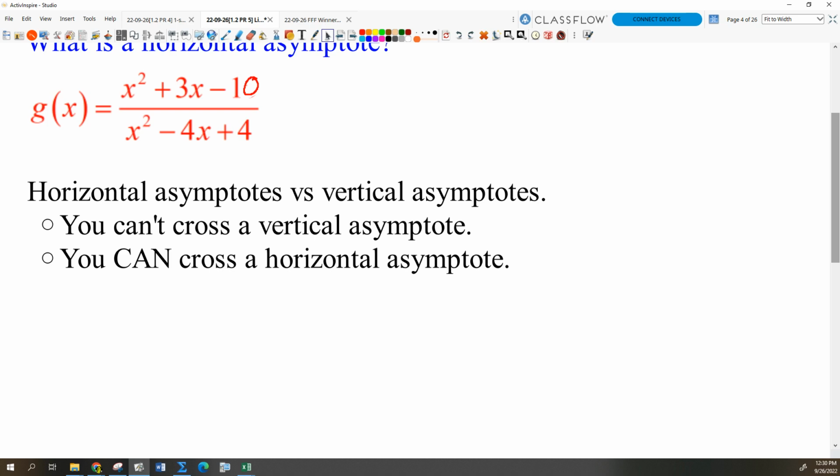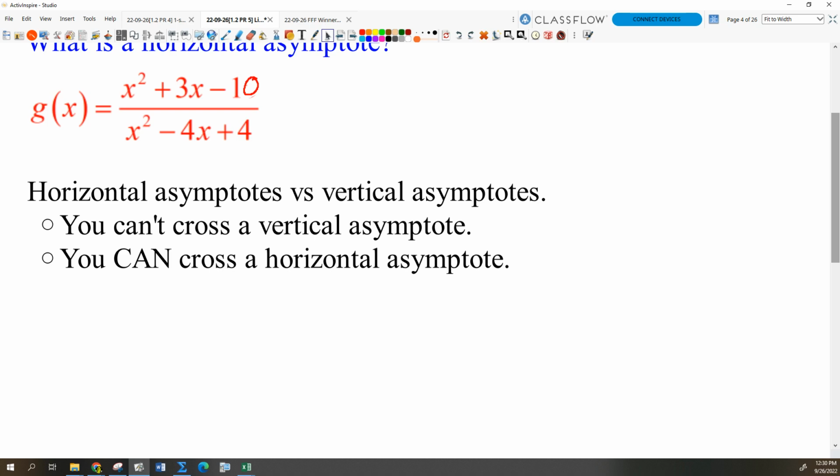We're going to find that when we have vertical asymptotes, it's like creating separate little parts of the domain that almost act like their own little universes, right? An ant walking along the function can never cross that vertical asymptote. So the ant is going to be partitioned into either the part to the left of a vertical asymptote or the part to the right. They can never cross it, right? So you can't ever cross a vertical asymptote.